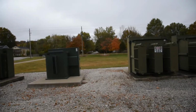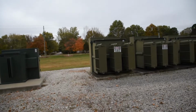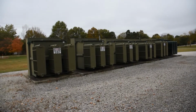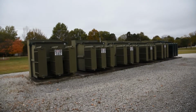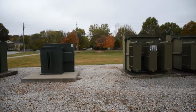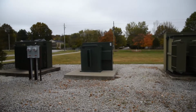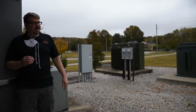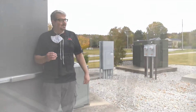That means that they can take 480 volts and step it up to 15 kV, 13.8 kV, and then also step it back down to 480. This is what enables us to do medium voltage testing. These transformers are 2.5 MVA, 2.5 million watts, and they weigh about 15,000 pounds. So just keep that number in mind, because I'm going to show you another transformer here in a moment.